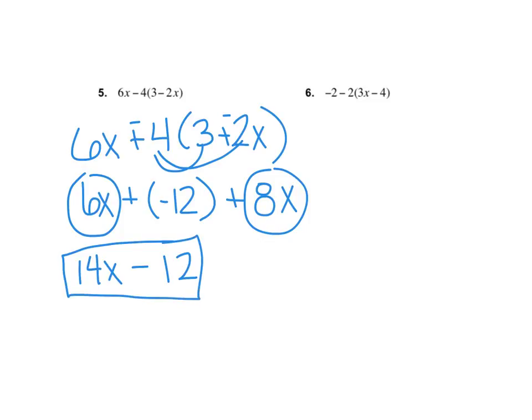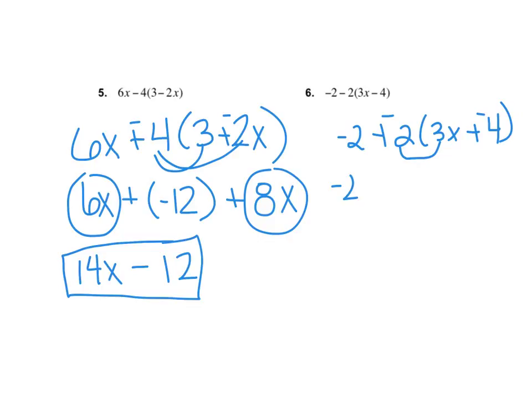The same thing with the next one, because I've got all these minuses and negatives, I'm just going to rewrite this one. So I'm going to have my negative 2 minus 2 times 3x minus 4. All right, so here's where I'm going to do the plus and negative. Plus and negative, add the opposite. All right, so again, I'm not going to do anything with that first negative 2. I'm just going to bring it down because it's not being distributed with the rest of it.